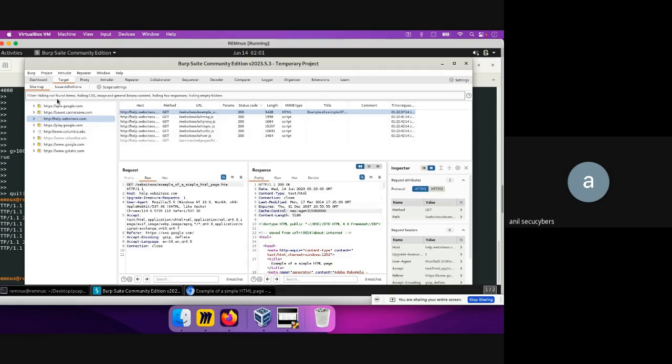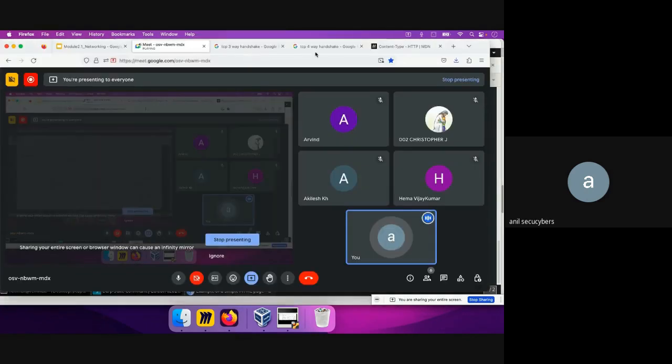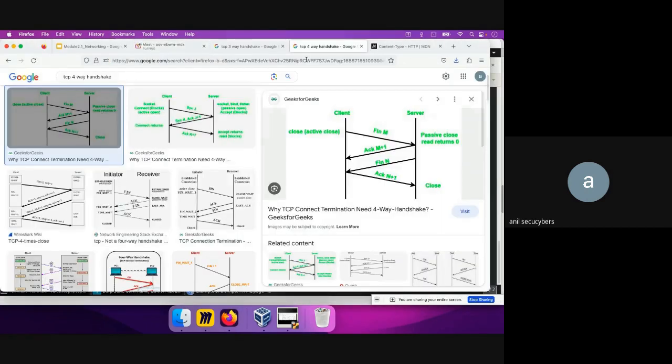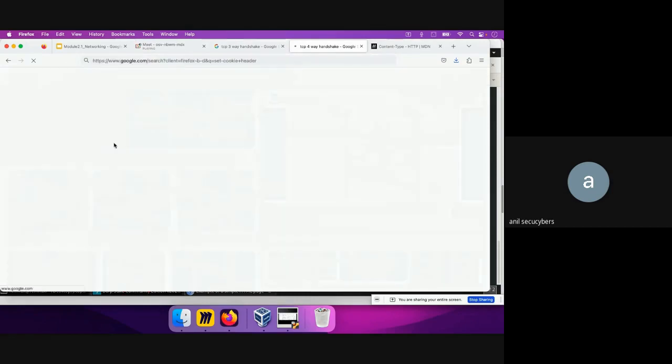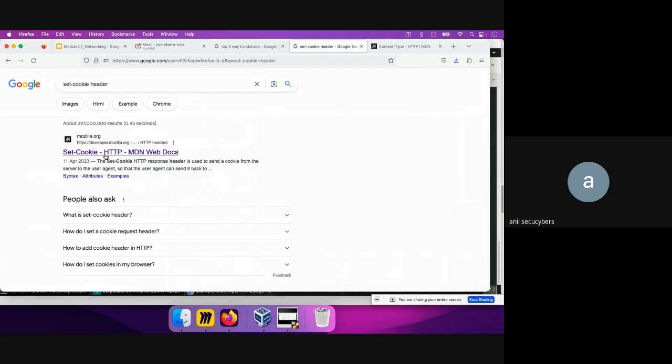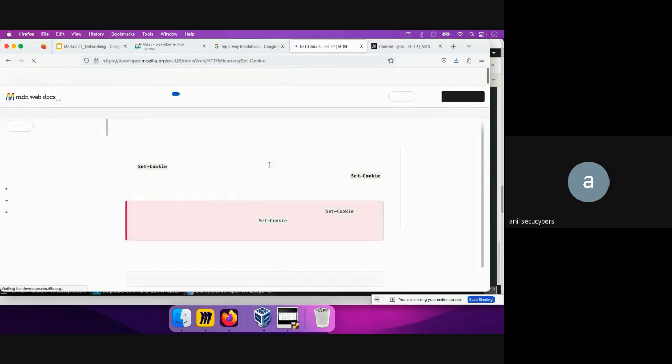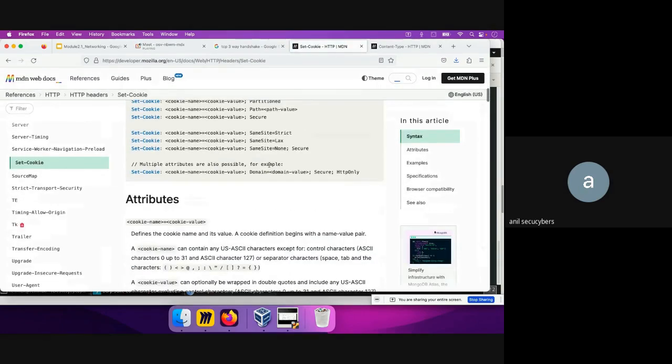This section is not responding right now. The only section that is responding is this one. But I hope you got an idea, if I just go over here and say Set-Cookie header, this is how the headers look.